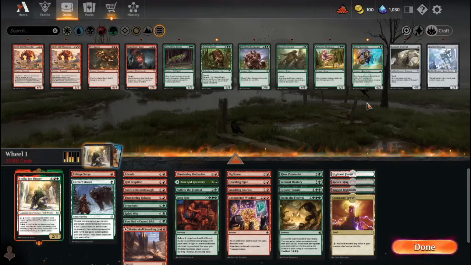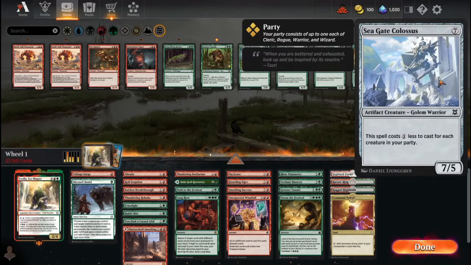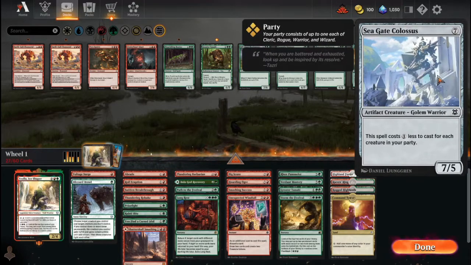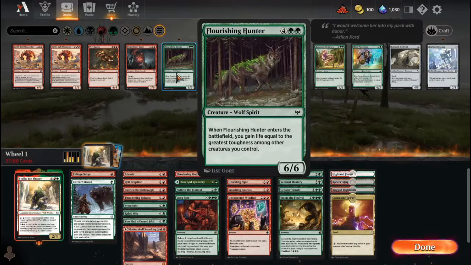This guy has a shield counter, and he has trample while he has a shield counter, so I'm happy to have him. Creature in the party. And it's just a 7/5 without any keywords. I'm not feeling it. When it enters the battlefield, gain life equal to the greatest toughness among creatures you control.